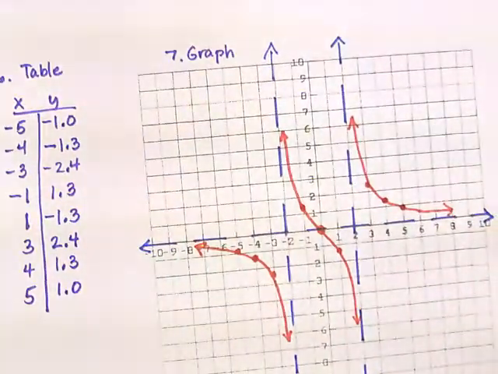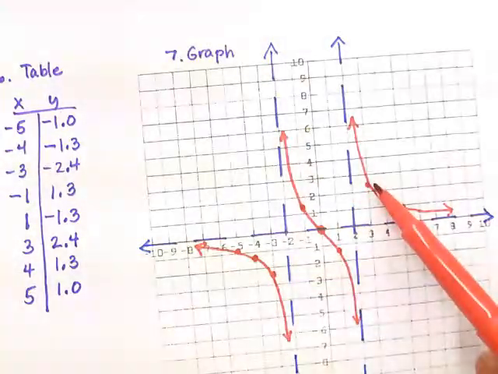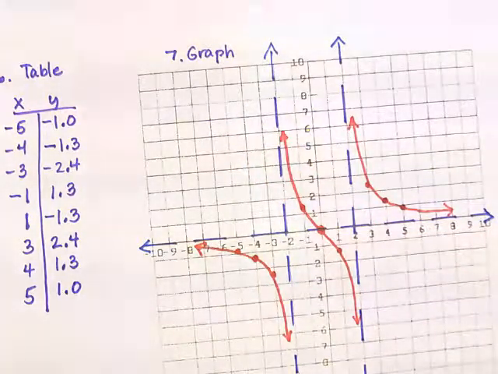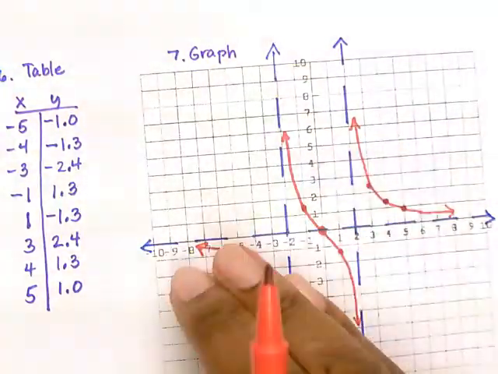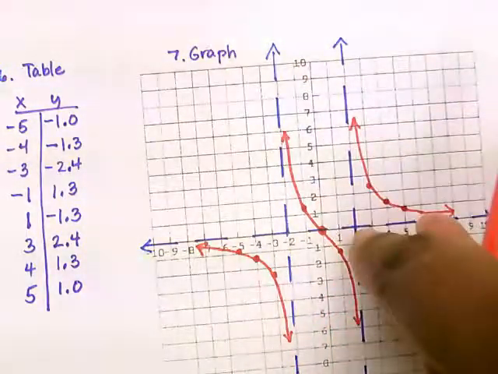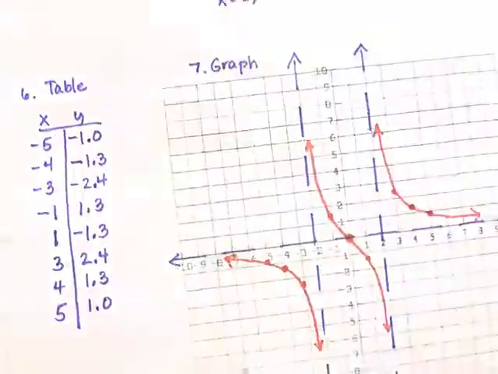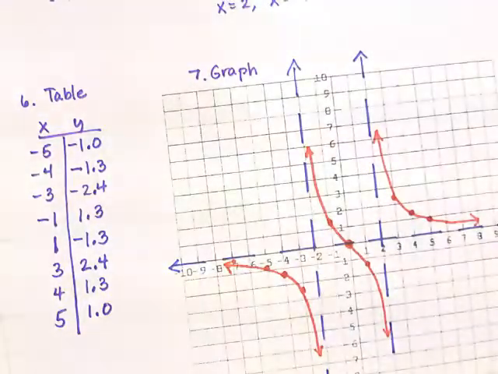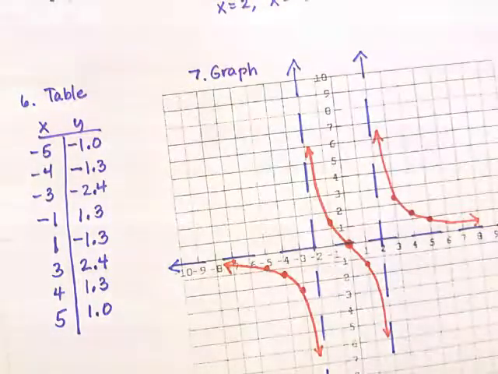And you can see that it is symmetric with respect to the origin, because this end, this part, and this part, if I fold it along y is equal to x, or y is equal to negative x, this one will probably lie on top of this. And this top part, if I rotate it, would lie on this bottom part, like this. Okay? So that's how we graph this function f of x equal to 4x over x squared minus 4. And hopefully this would assist you with doing one of the homework problems in section 3.5.